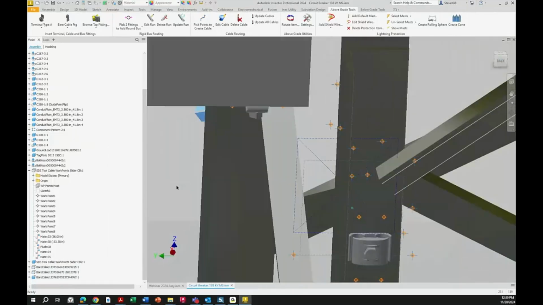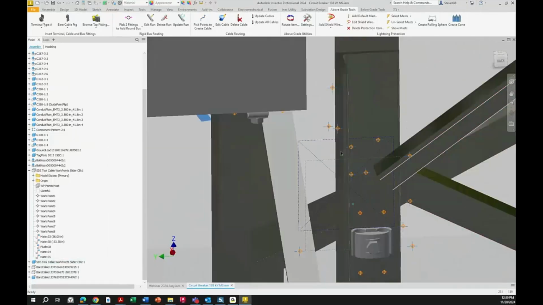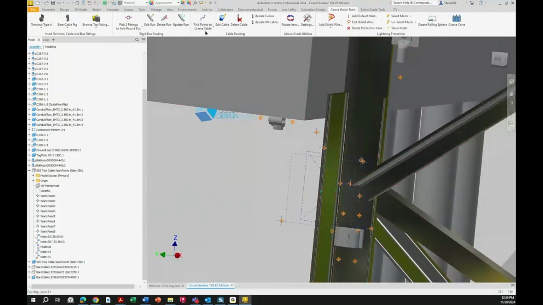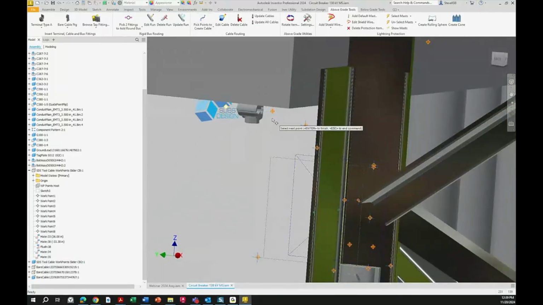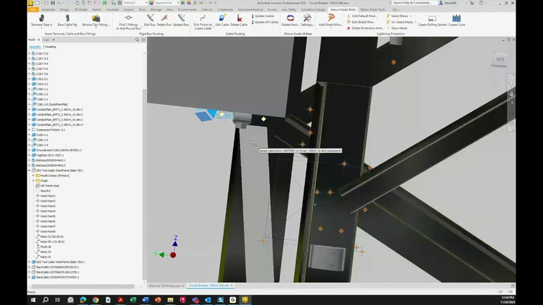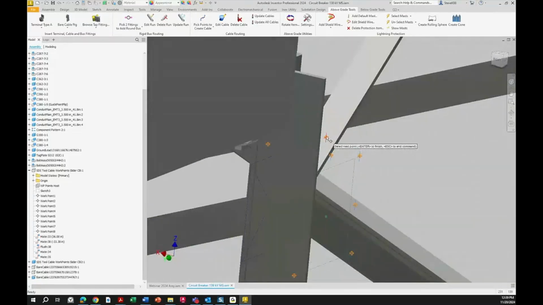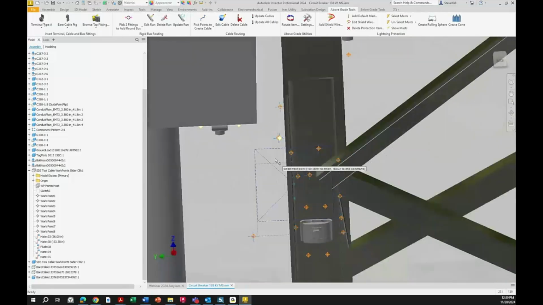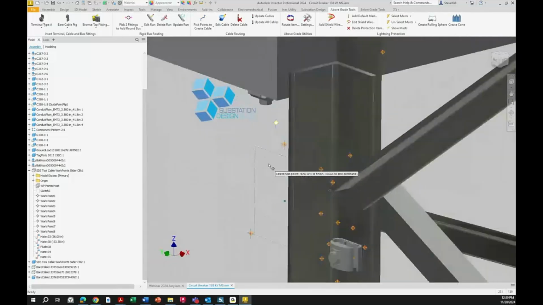So I got two work points here. You can see that at different height, different thicknesses, different locations. So I'm going to come in here. I'm going to pick point, pick point. Now I'm going to come way out here, pick this point. Right, so now I'm bending it out, and I'm using that same one. They're in plane here.